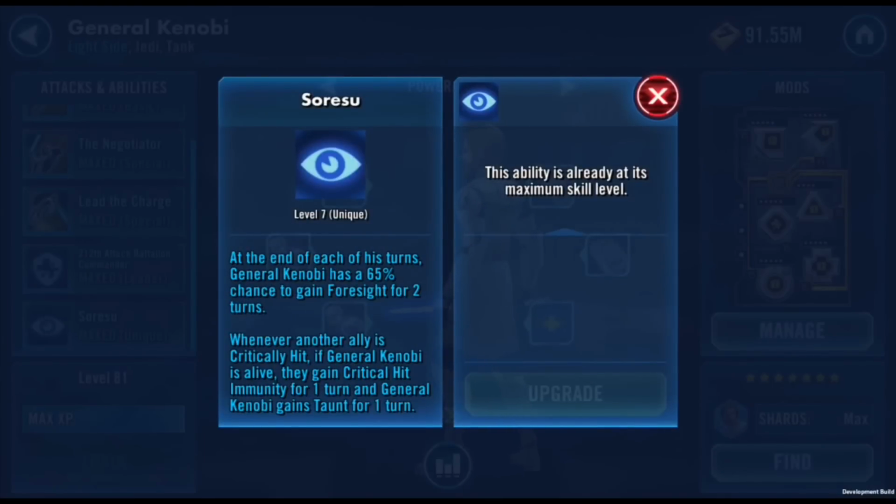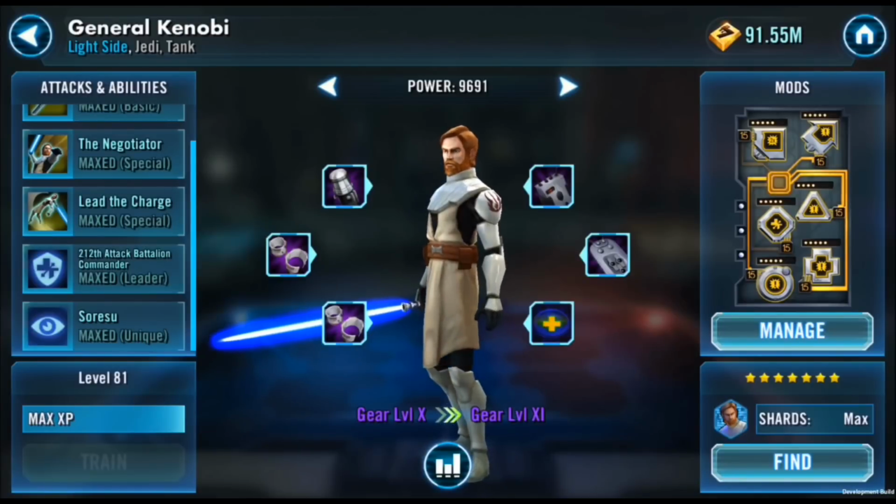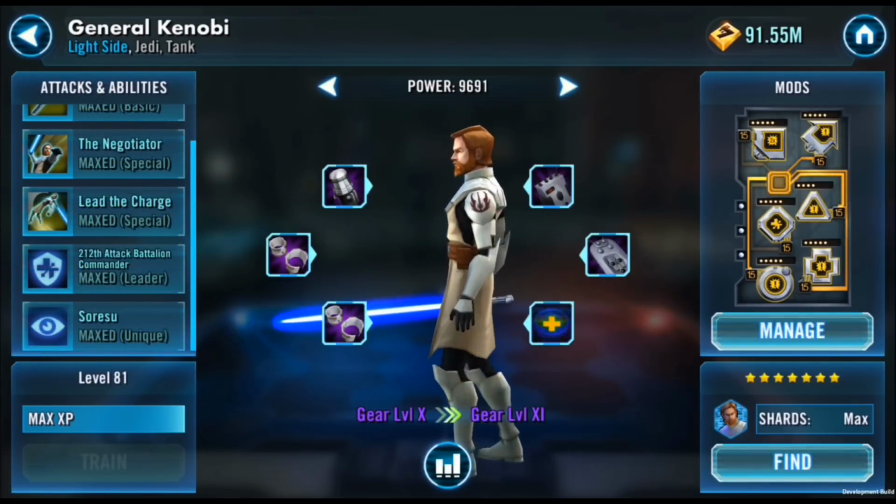His unique ability, Soresu. At the end of each of his turns, General Kenobi has a 65% chance to gain Foresight for 2 turns. Whenever another ally is critically hit, if General Kenobi is alive, they gain critical hit immunity for 1 turn, and General Kenobi gains taunt for 1 turn. His kit is insane, guys.